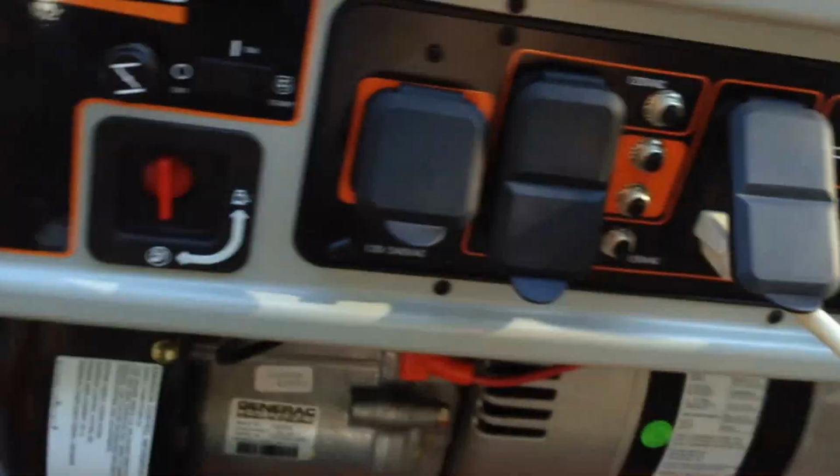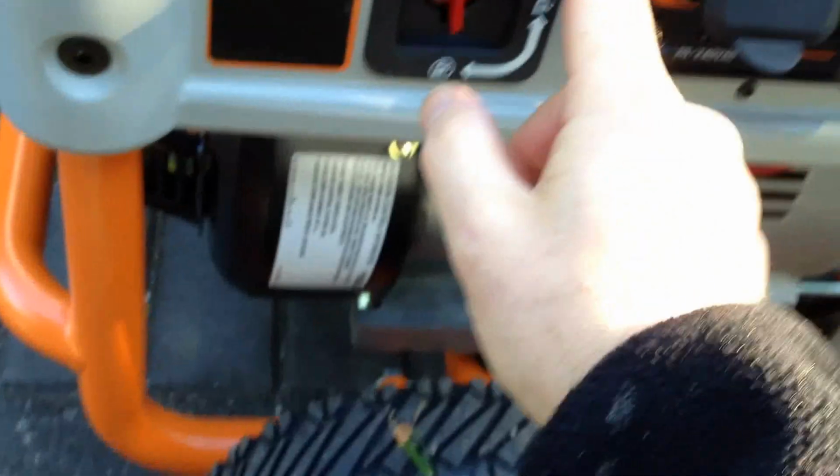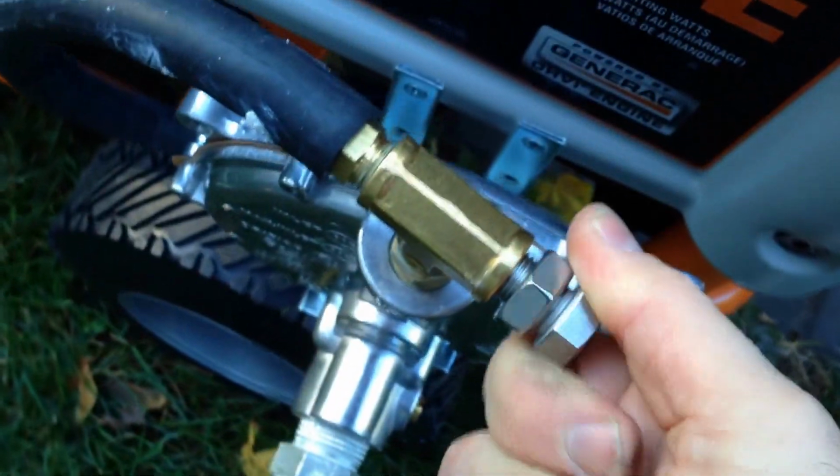No luck. Let's prime it more. I'll tell you what. Is the choke open? Okay, this choke pushed in is open. You know what? It's too rich. I think so. It's either much too rich or much too lean. Let me see. Let's screw it in a little bit. That's the mixture. And let's try it now.